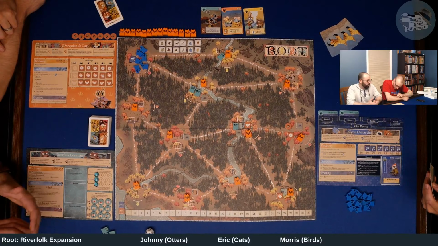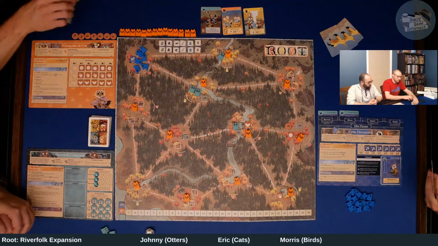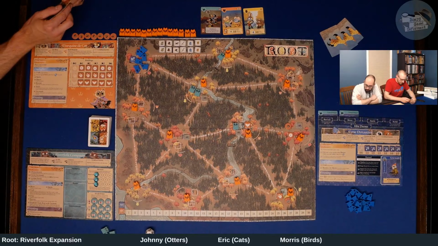Mm-hmm. So battle, march, recruit, build, and overwork, and I can do three of those things. Discarding a bird card for something if I really wanted to. Yep. And crafting items would just give me whatever the thing says.